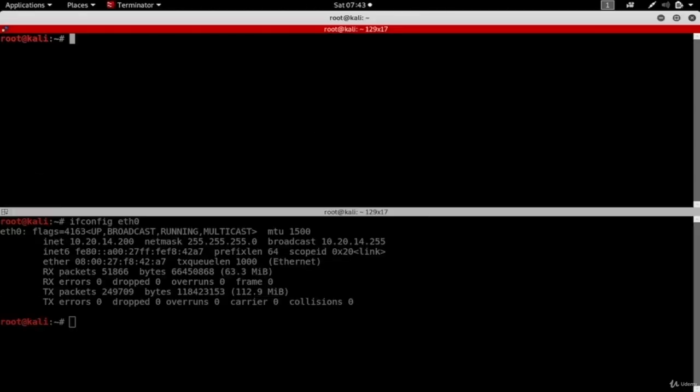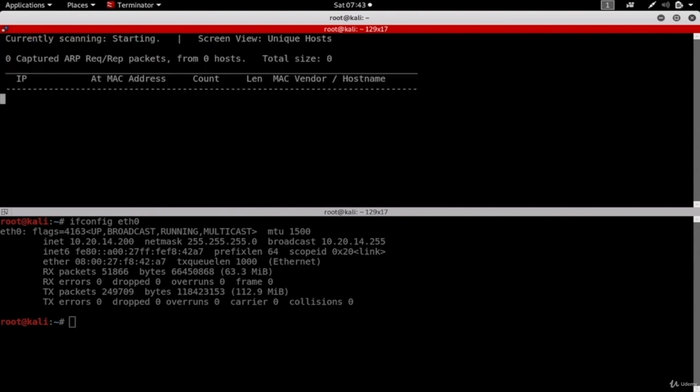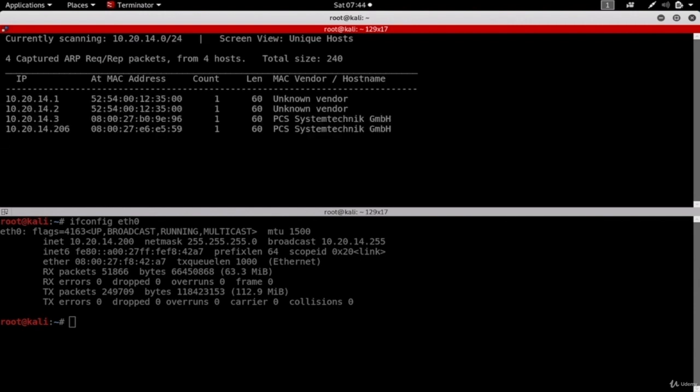And now I'm going to go to my Kali machine, and I'm going to use NetDiscover. So I'm not going to do ARP poisoning. I'm only going to try to discover all the connected devices to my network. So we're using exactly the same command that we used before, netdiscover, interface, and the range. I'm going to hit enter. And we can see that NetDiscover finished. It discovered all the devices that we have.